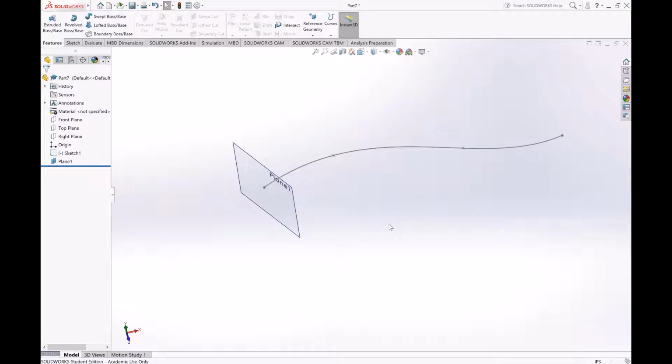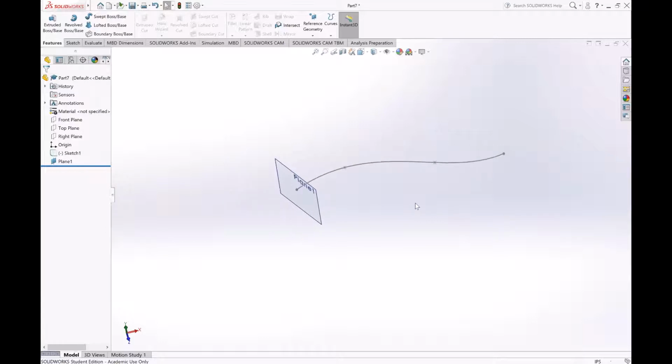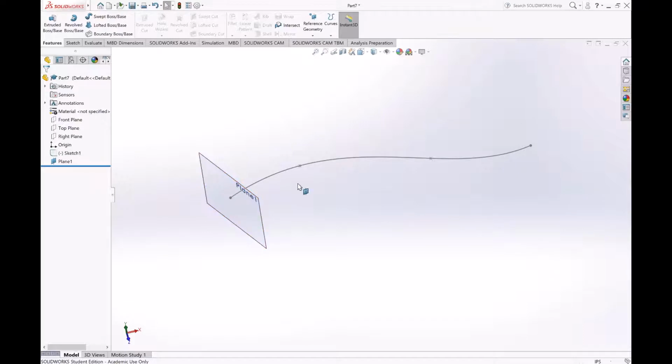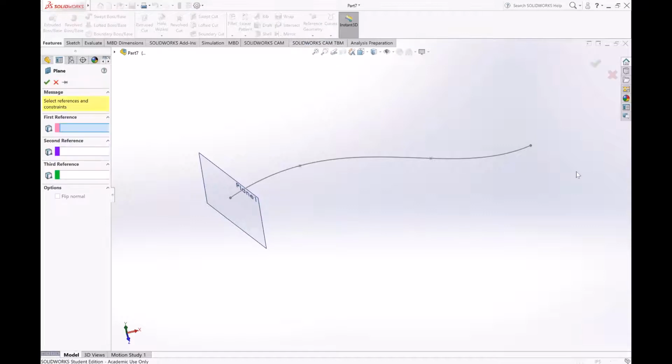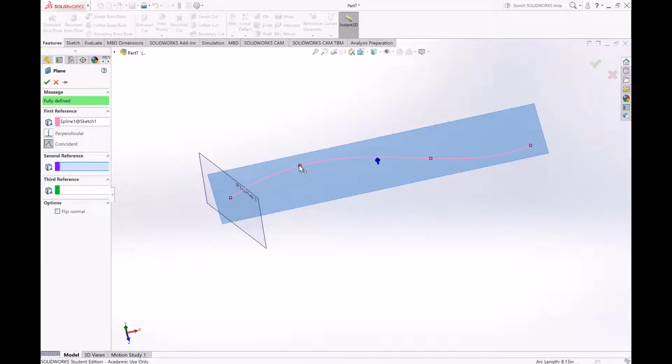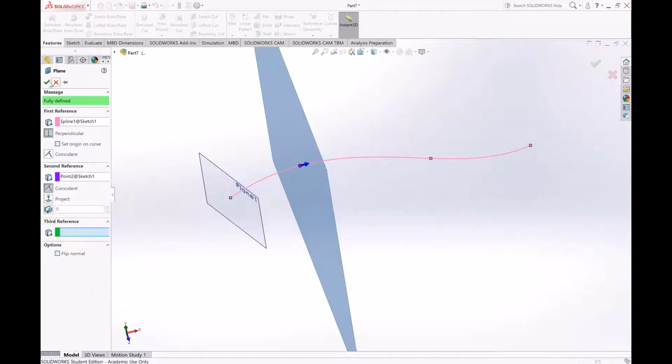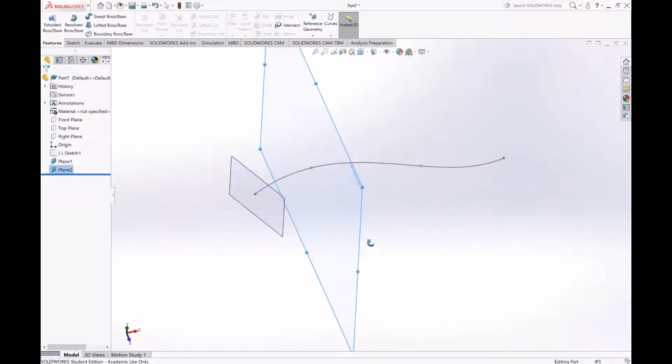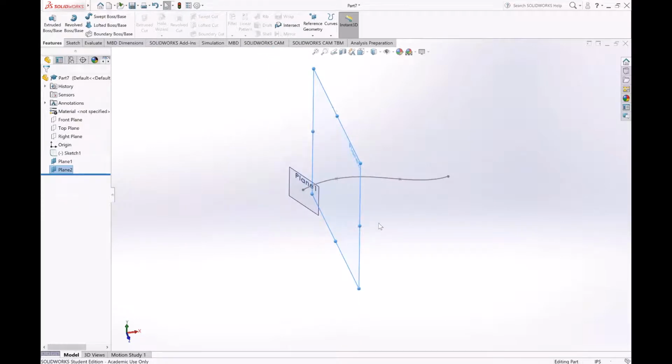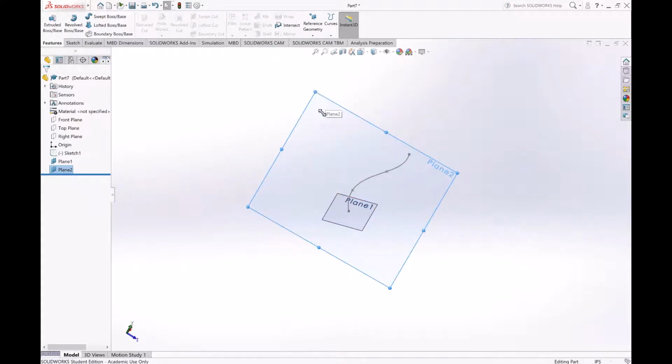But I mentioned that I want to have this behaving differently from a regular sweep. So what I'm going to do is change the shape along the way. If we want to do that, I also need to create planes at certain points on my spline. So I'm going to create a new plane right here. Same deal. I'm going to click on my line, click at that particular control point, and then I'm going to have a plane where I want it to be perpendicular at this point on my line. Same as before, I don't need a huge plane. I like to resize it right away.